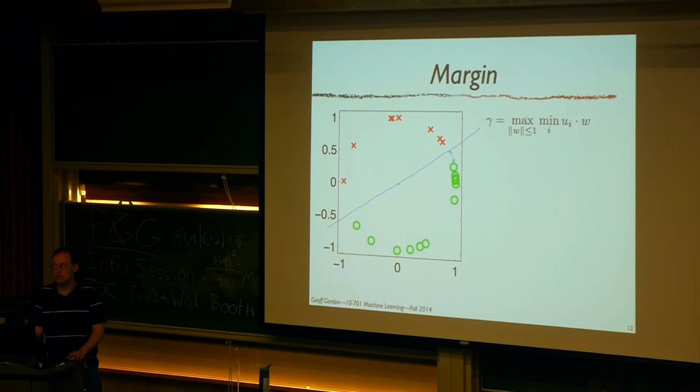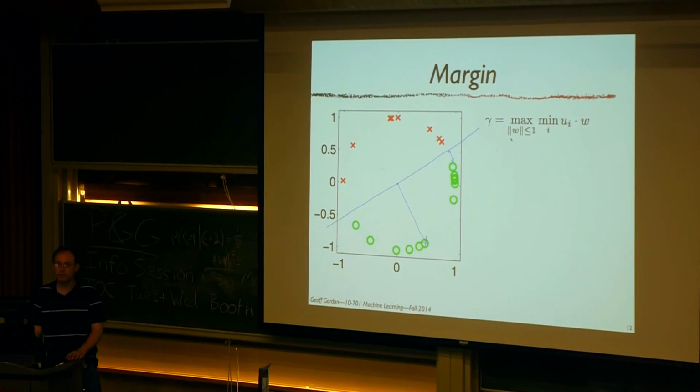So what we're actually going to do, the mathematical definition, is we're going to take our weight vector. We maximize over all weight vectors of unit norm. So here's the unit norm weight vector for this classifier. We also maximize over the ones that are less than unit norm, but in fact the maximum will occur on the unit norm ones. Then we minimize over training examples: we take the training example closest to the boundary, the dot product between W and UI. So if we look here, this will be the minimizing UI, and this will be the maximizing W. The margin is then UI dot W for that I and that W. So we'll take the classifier that has the best possible separation and then take the example that has the least separation, and that's going to be our margin, the dot product between the two of those.